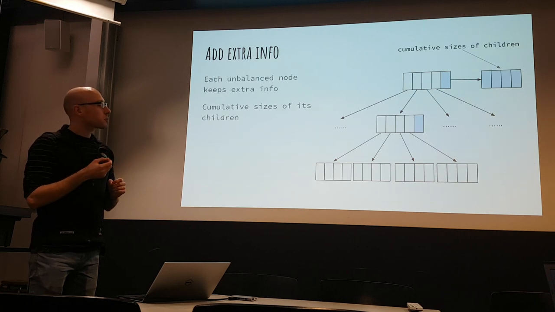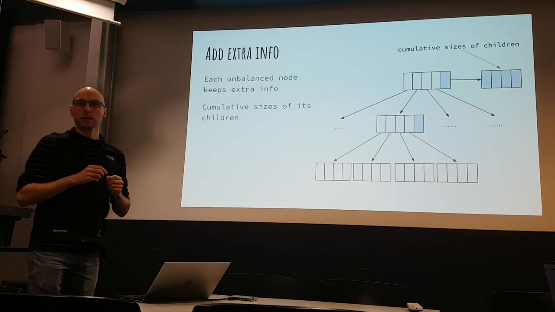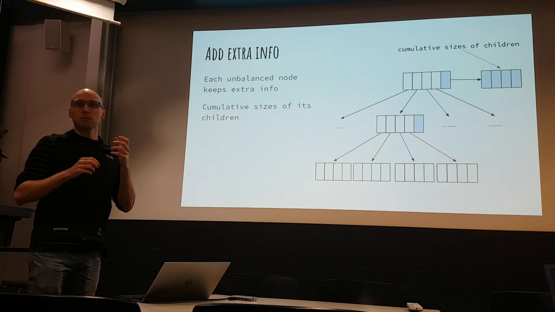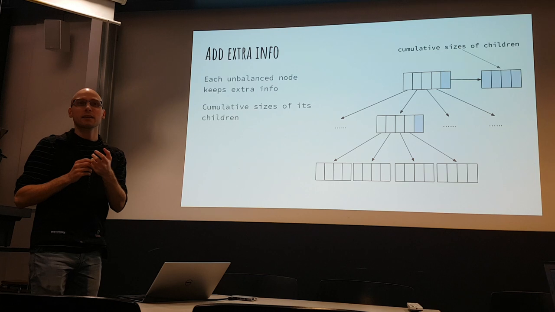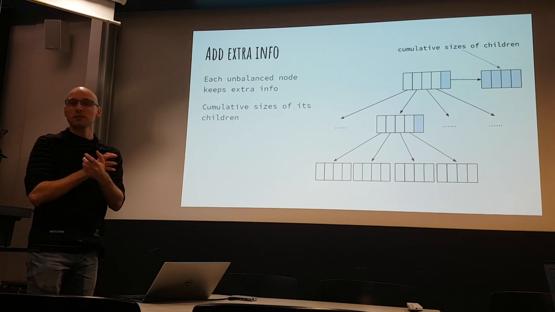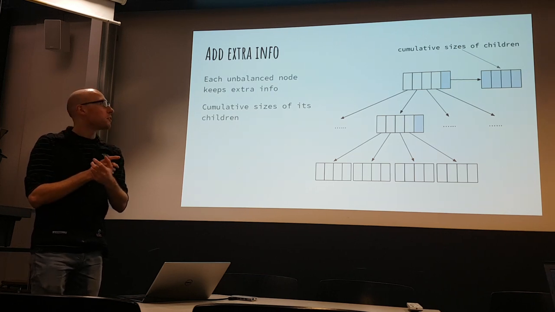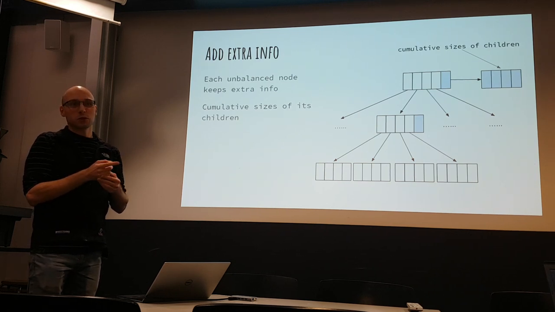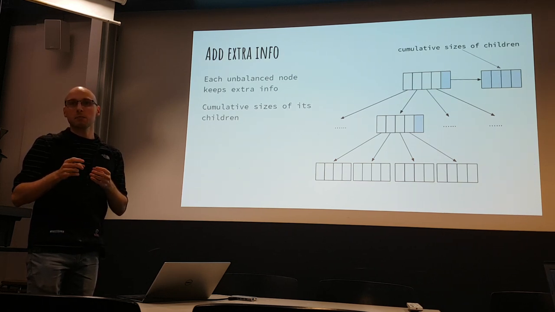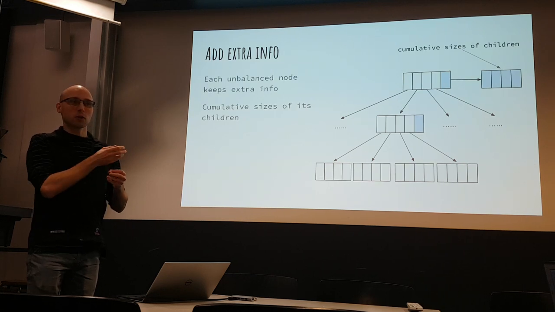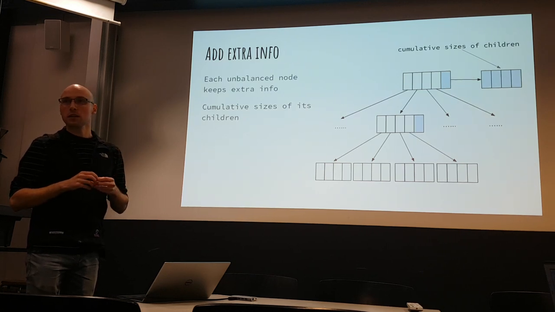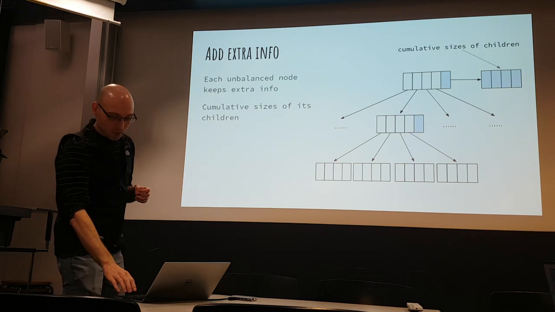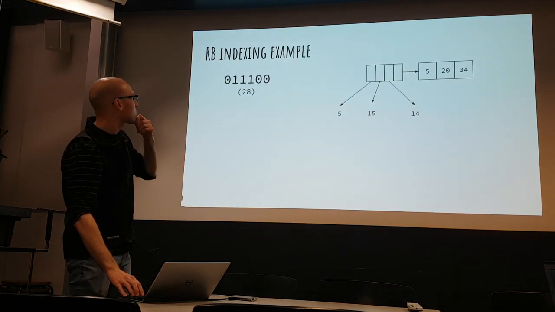So conceptually, if you think about the previous case, we had this special offset, the start index, that allowed us to pretend that there were some more elements in front than there actually were. This is trying to do the same thing, except for every child, because every one of them can be in a situation where something not full was in front of it. And I hope it's going to be more clear with an example.